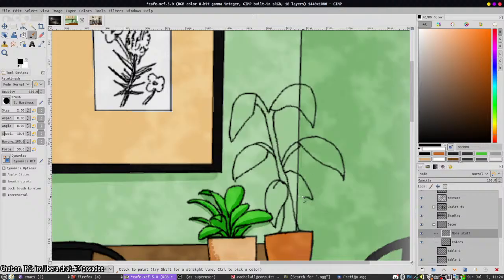Does that look planty enough? Need to add some more foliage, leaves.